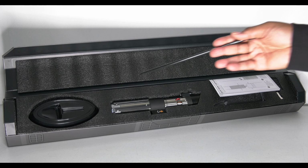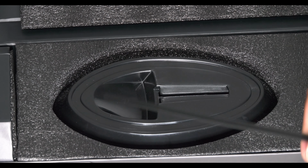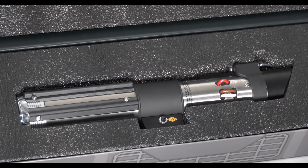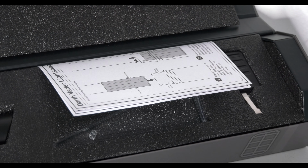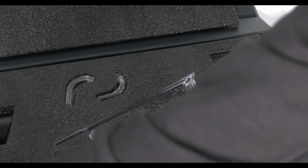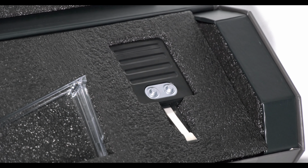Anyway, people, look at the presentation on this. As I mentioned before, there's your stand. There's the lightsaber itself, or if you want to get technical, the hilt. And over here, you have three more items. You have the instruction manual. Actually, five more items. There's three more sections for the stand. And then we have this clip. Very substantial looking. I thought it was going to be smaller than that. That's nice. I'd like to think that is to size.